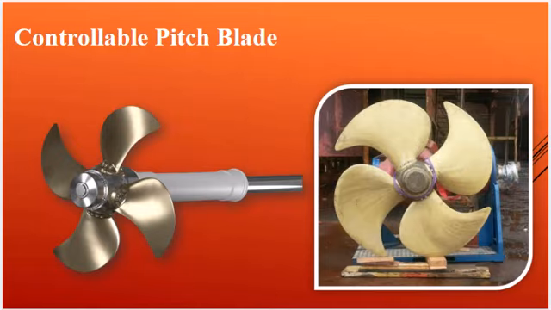Controllable pitch blade. Controllable pitch blades adjust the angle of each fan blade, allowing for real-time airflow changes. This feature is particularly useful in environments with fluctuating needs, as blade angles can be modified to match demand. Adjusting blade pitch reduces the need for constant fan speed adjustments, saving energy. Controllable pitch blades are a cost-effective way to enhance efficiency, especially in large-scale systems where precision is crucial. Their adaptability ensures a balance between performance and energy consumption.